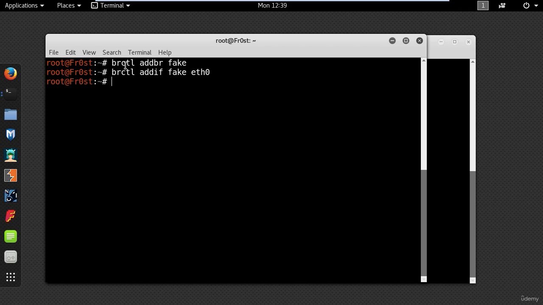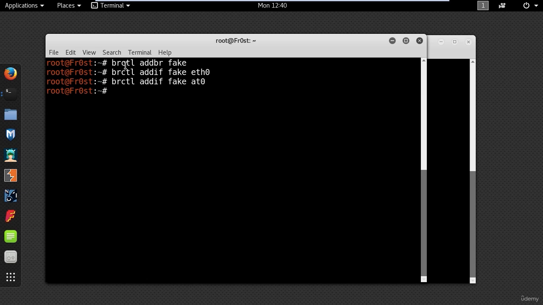You also need to add the interface which is created by airbase-ng. So use the same command, just change the name of the interface to at0. This interface should be the same on your system, because airbase-ng will create this interface for you.